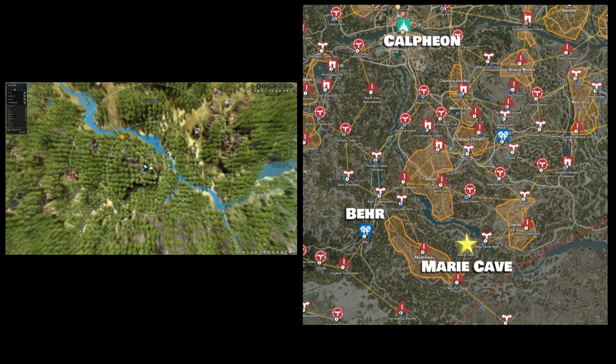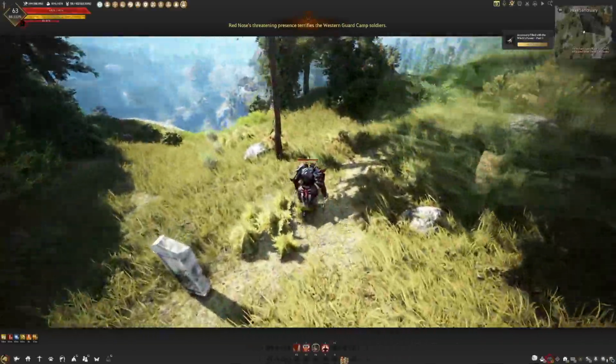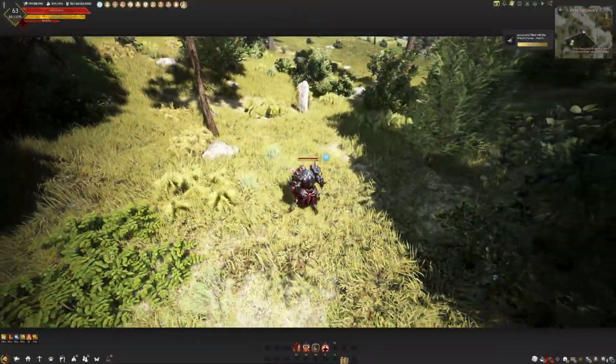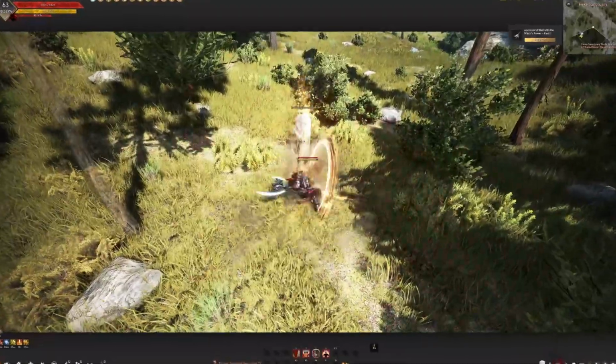But Mari Cave is a really good spot. This is where I leveled my Hash and my Sage to 60. Actually, it's been a couple years, but it's still a good spot. It's a pretty simple grind.